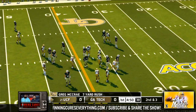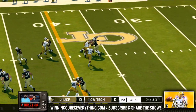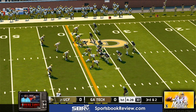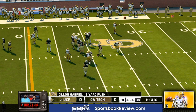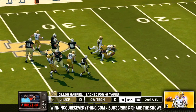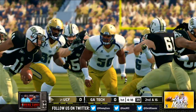And he carries the ball for a nice gain. Gets to about the 37-yard line. And down he goes, the 39-yard line. You're on these shorter distances to pick up a first down. It's basically the offensive line matching up against the defensive line. And on that particular conversion, the offensive line did a nice job of getting just enough of a push to give the back enough room for the first down. Man, these guys can be aggressive. When you stand back there and take hits like that, you definitely are going to feel it the next day.